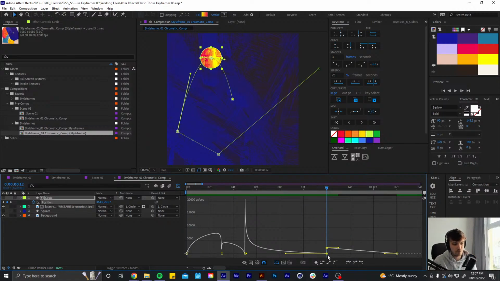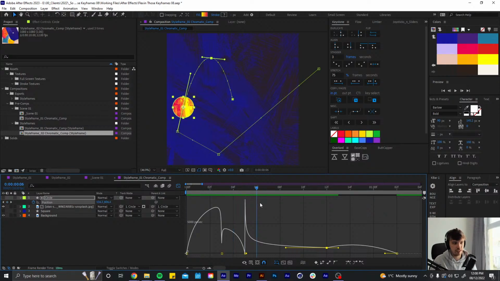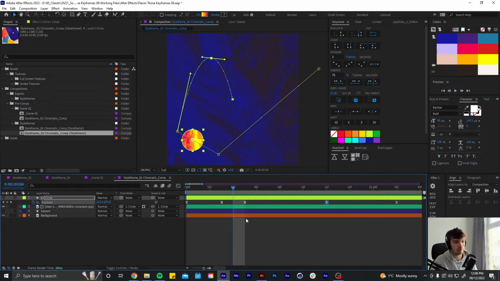So this is kind of pausing too much up here. I still want it to be moving. So on the speed graph, if you bring these up, it's changing the speed. So we're still not pausing as much. We're still moving 934 pixels per second at this point. We don't get as much of a pause, but then that always takes away from the speed coming out.